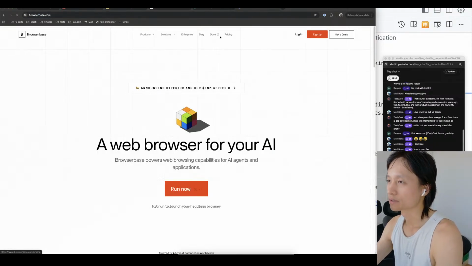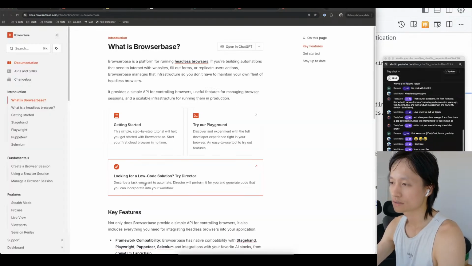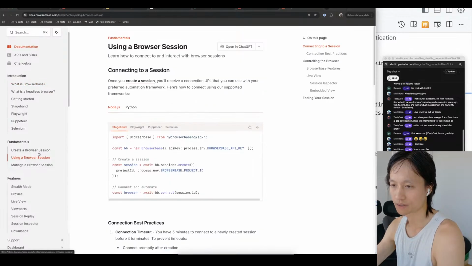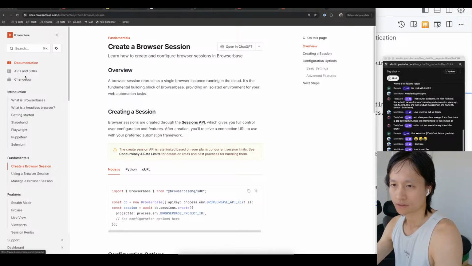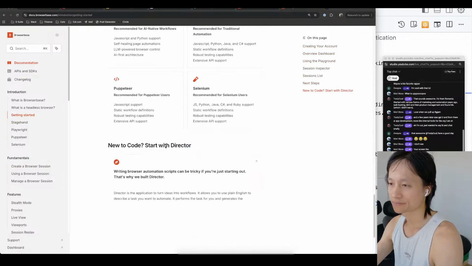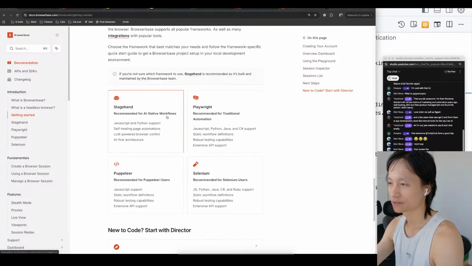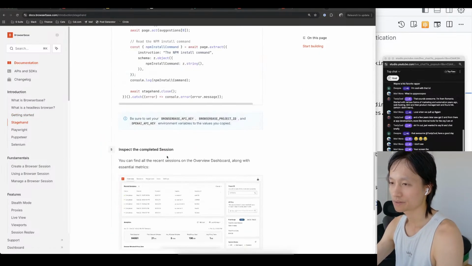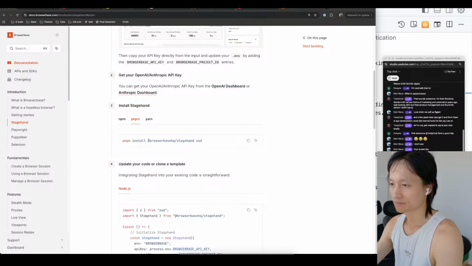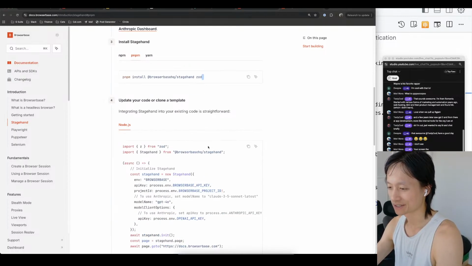So we're going to go to the Browserbase docs, create a browser session, getting started. Where is that? Getting started. Here we go. This is not code, so I need to go to Stagehand perhaps. Okay, so we have to install this essentially. Oh, we only need to install Stagehand. Interesting.